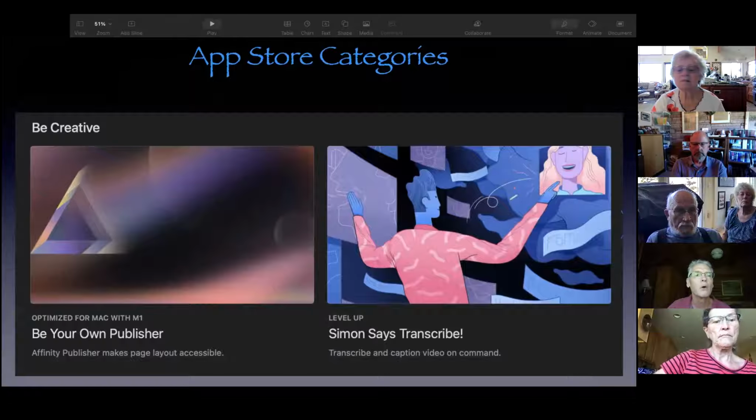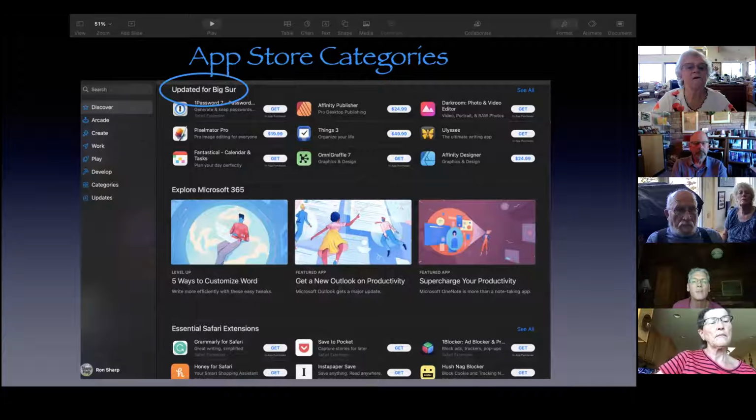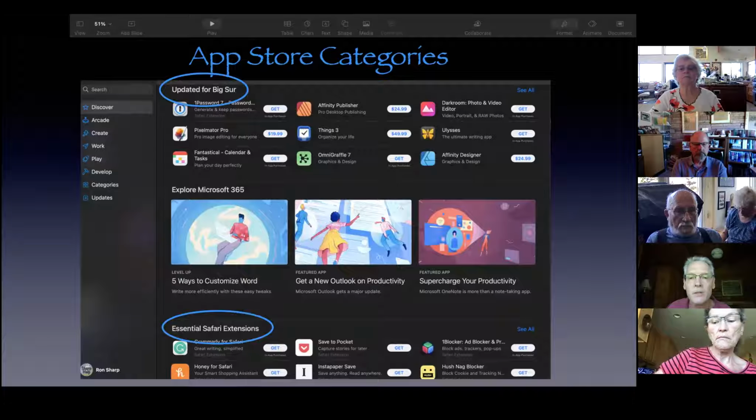There's a category called Create. Here's a category called Discover. And in this category, you can find apps that are updated for Big Sur, and you can find essential Safari extensions if you're looking for something like an ad blocker.